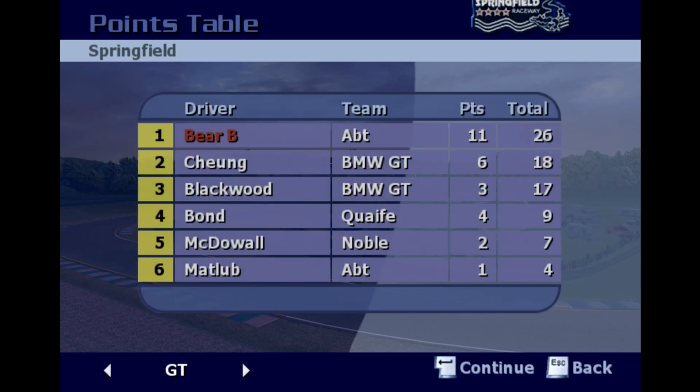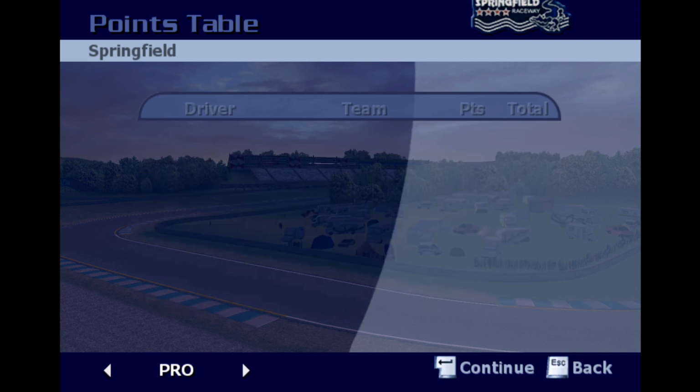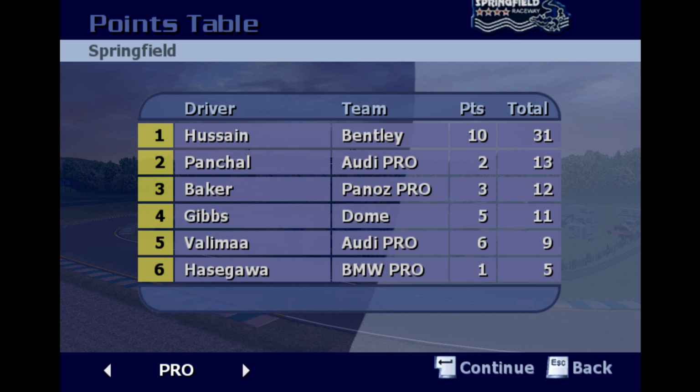And there we go in the point standings. We continue to lead with a pretty sizable lead over Chug. Blackwood is kind of falling back there by 1 point, so it's pretty close between us. Bond is in the mix, and McDowell and Matt Lube are probably unlikely to be able to get to us by the end of the season. We got Hussein still currently leading in the Bentley.